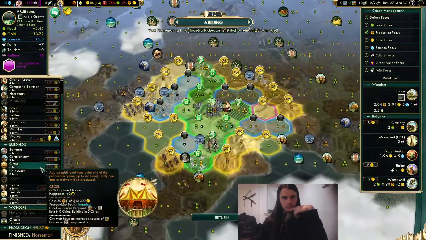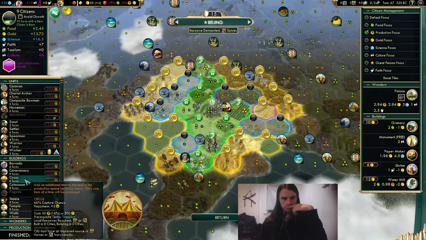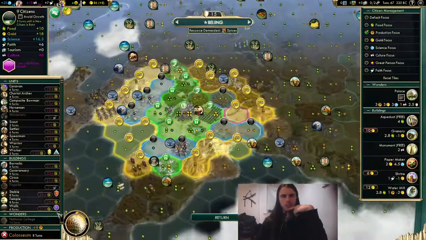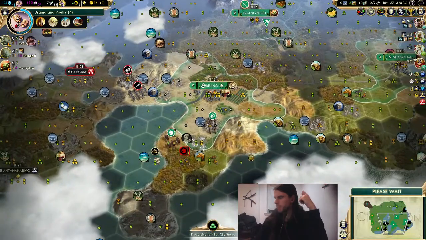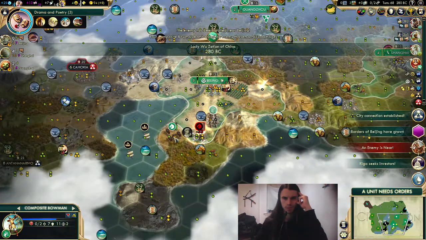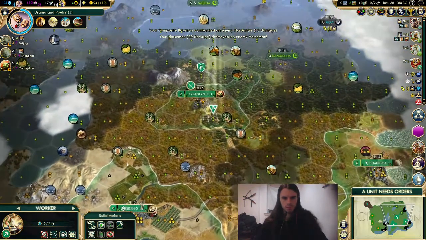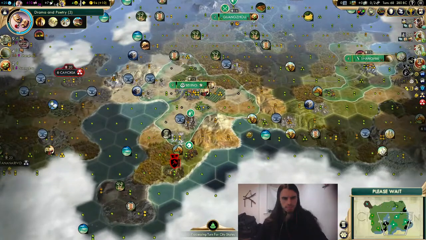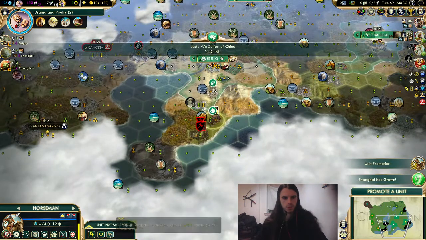Done. Let's go with the Colosseum. Let's just build a Colosseum. Or no, let's go with Monarchy, which boosts our happiness. Let's get another worker. Almost dead. So now that is done. Let's go get this cocoa. Let's take open terrain.